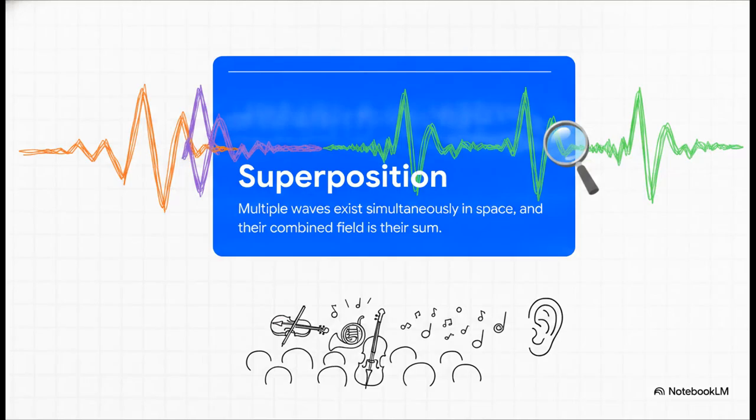Now here is something absolutely crucial. Sound waves don't just smash into each other and get destroyed. Thanks to the principle of superposition, they just add up and ghost right through one another. It's wild to think about, but this is exactly why you can sit in a crowded concert hall and clearly pick out the violins, the cellos, and the French horns all at the exact same time. The waves from every single instrument are coexisting in the air simultaneously, and your ear is just receiving the simple mathematical sum of all those independent, overlapping waves.